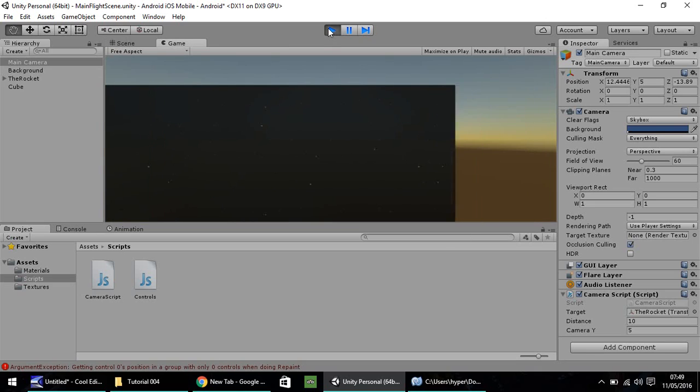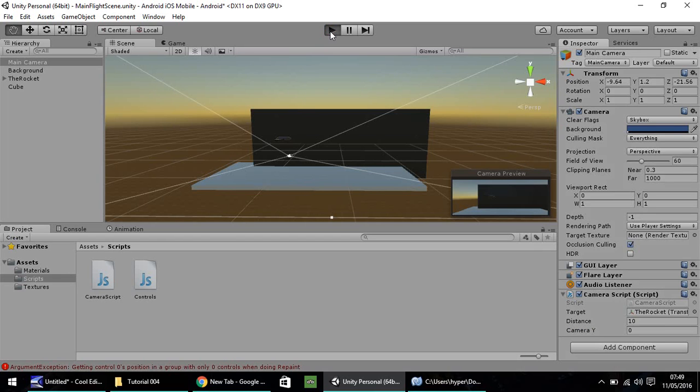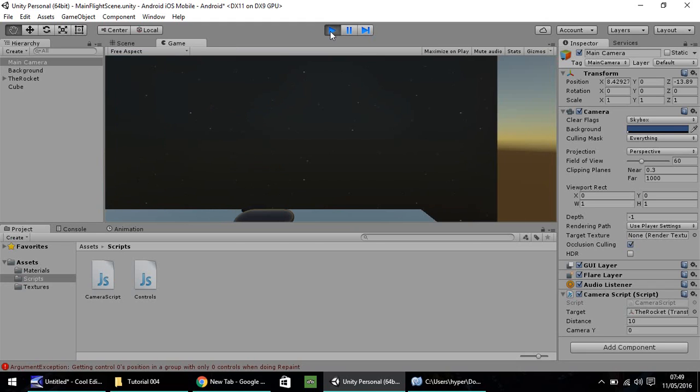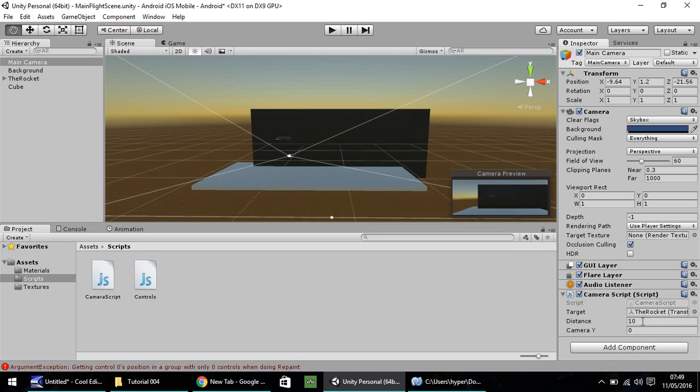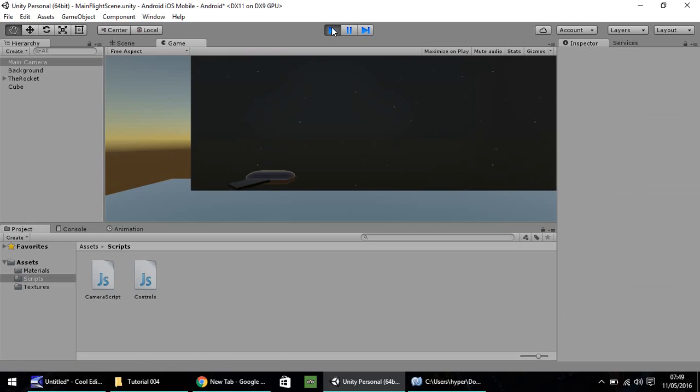Still not great, but let's change the camera setting to 0. And let's have a look. Okay, so that's a little better. I think I'd like our camera set at minus 1. And let me set the distance as 12. So it's a case of playing with them numbers to get it exactly how you'd like it.